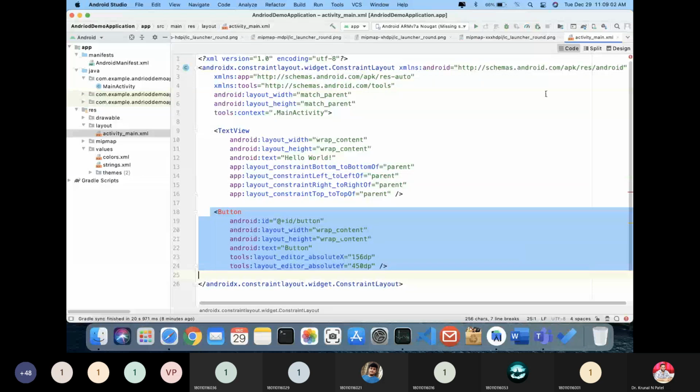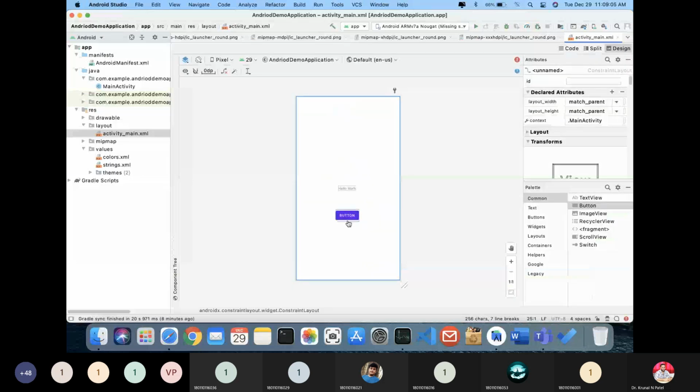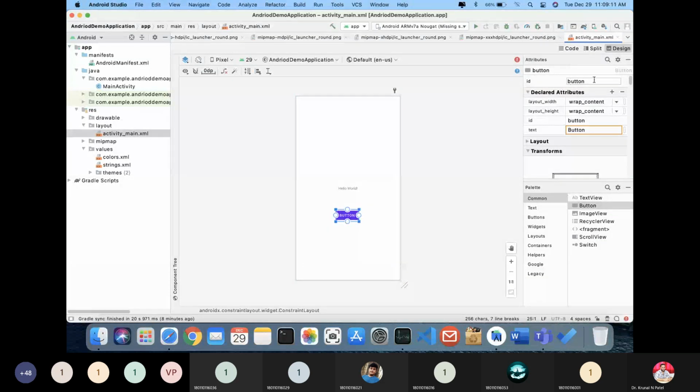Now suppose I want to go for button attributes. Here you can see there are some attributes we have. This is my ID, from which I can identify that particular button. Here is my layout width and height, we'll see later on. And this is the particular text. So suppose instead of button, I want to write click me.